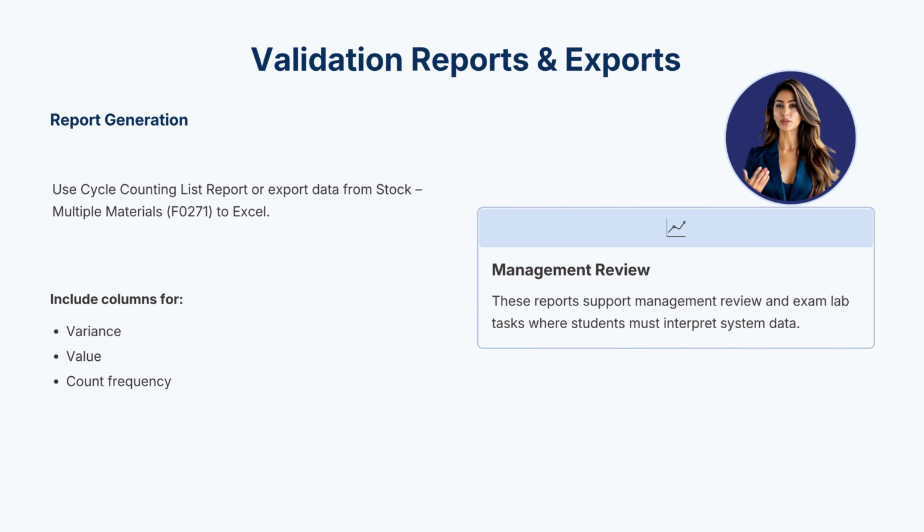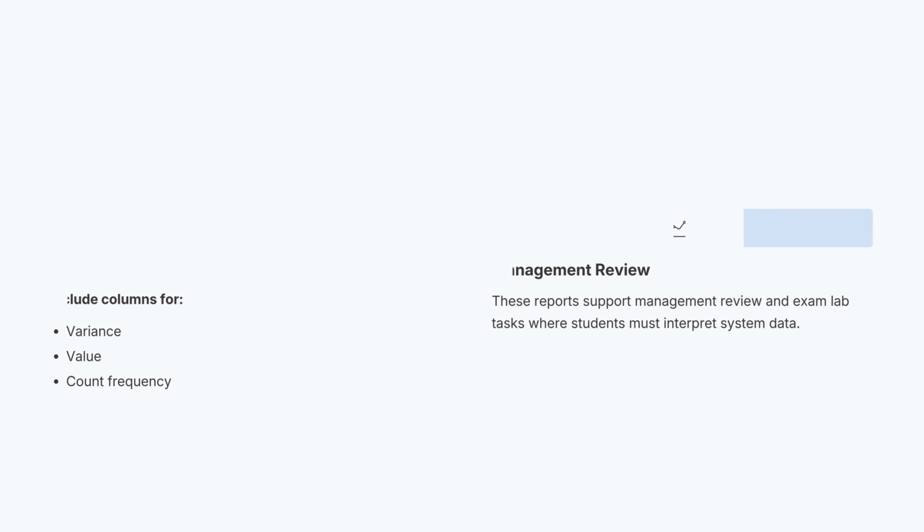Exception scenario, optional test. Now let's test a variance beyond tolerance. If the count was 480 pieces, a 4% variance, SAP would stop automatic posting. The document would move to a review-required state, requiring supervisor approval. Once verified and approved, the system would post and generate both inventory and financial adjustments.